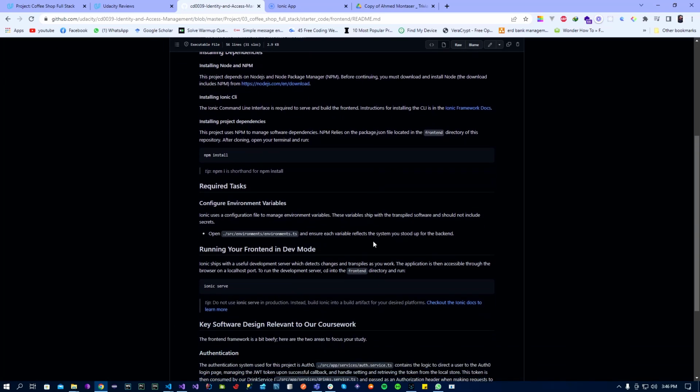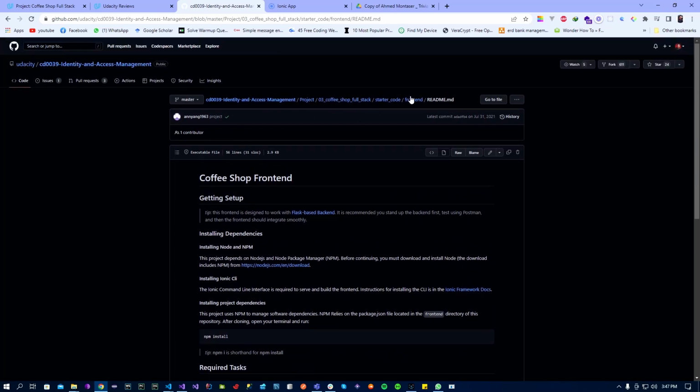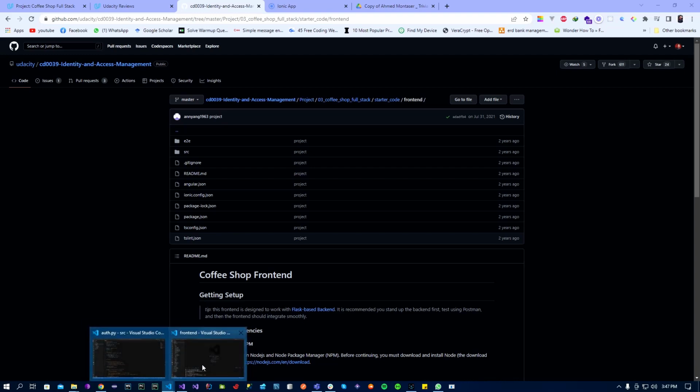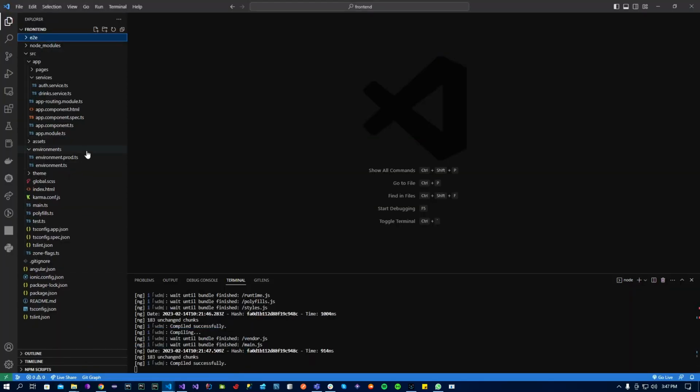You just focus on the implementation of your backend code, your Flask code. Basically, it's an Angular app. If you clone this project from here, you are provided with some basic code. You can see I have cloned this project, and you are given this whole code base as a starter code.